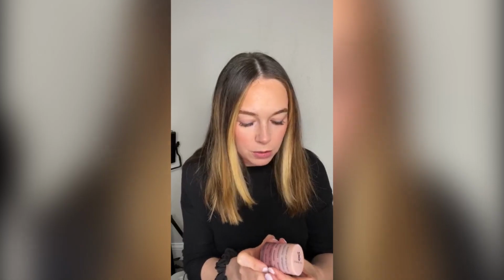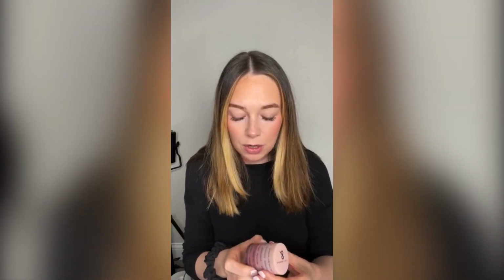So what I'll do is I'll actually just put on Plum so you can see it pop a little bit more. If you have a lighter, natural lip color, mauve is going to be perfect for you, and it works for like 95% of skin tones. But for those of you who are a little bit like me, with a darker natural lip, especially if it's recently burned like mine is, go with a slightly darker color, so either the Dusty Rose, or I have the Plum right here, which is a cult favorite, and we can hardly keep it in stock. So I just do a little of that.